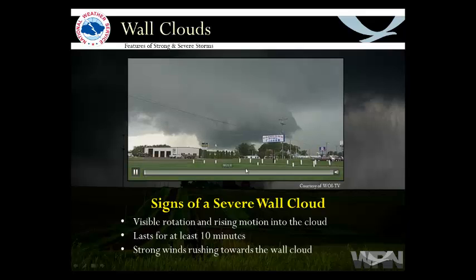As we loop through it again, you'll see this rotating updraft in the foreground, and then the rain and the hail or the downdraft is in the front or the forward flank of the storm behind these signs. This video is courtesy of WITV Local 5.